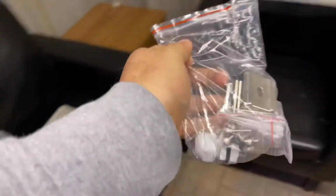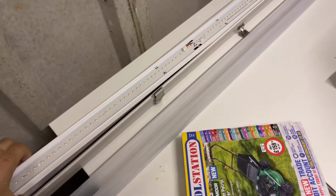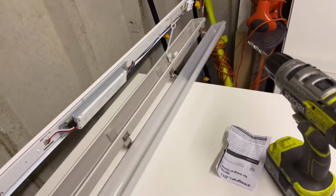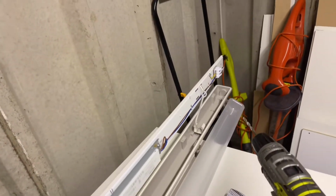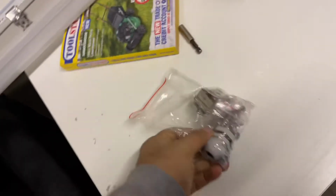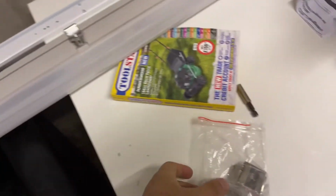Use the clips for the single. Let's move this out of the way as well. This one, I already opened it up a bit earlier and I've sort of hooked it to there. So yeah, I can lift it. The whole thing comes up. So I'm going to drill a hole for the piece to go through. Mount it, and then I can do the wiring after.